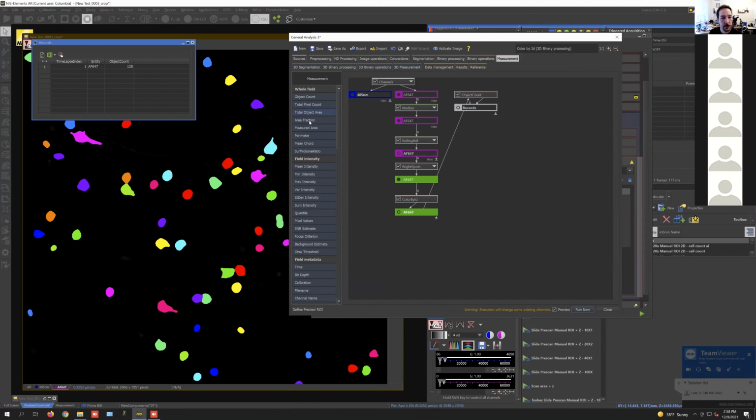Maybe we also want the total number, or actually the mean intensity. This is a good one. So I want to know the mean intensity of all these. Okay, so here, this is our intensity. If you hover over them, it will tell you. This is our intensity, so this we should measure on our raw data. So I'm just going to connect it to our raw data. And our binary, I'm going to connect onto our binary mask.